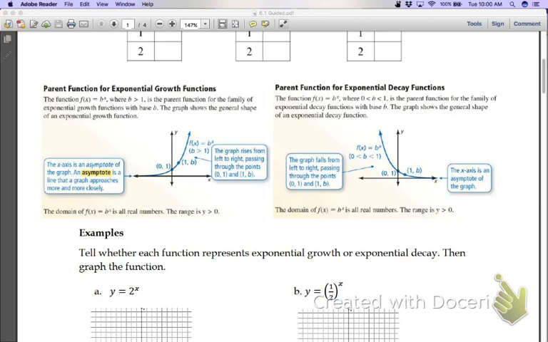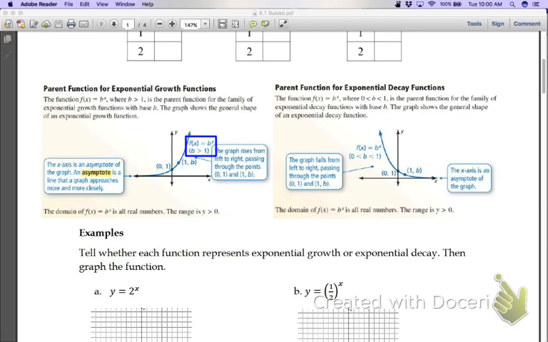And then the very last thing dealt with 2 to the negative x power. Well, like we talked about before, whenever we have a negative power, that's going to flip it or make it the reciprocal of whatever my value is. So whenever we have exponential growth or exponential decay, it's real simple. If your base is bigger than 1, like it says right here, then it's going to be growth. If it's 1, nothing's going to change. It's going to stay at 1.